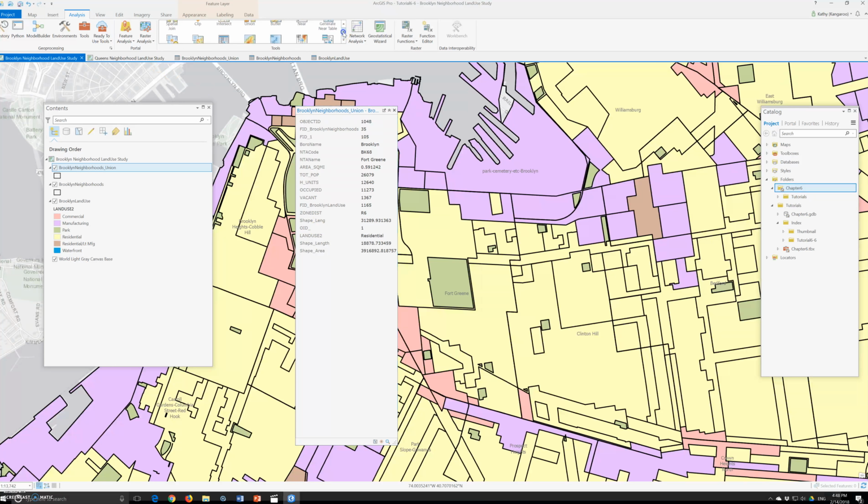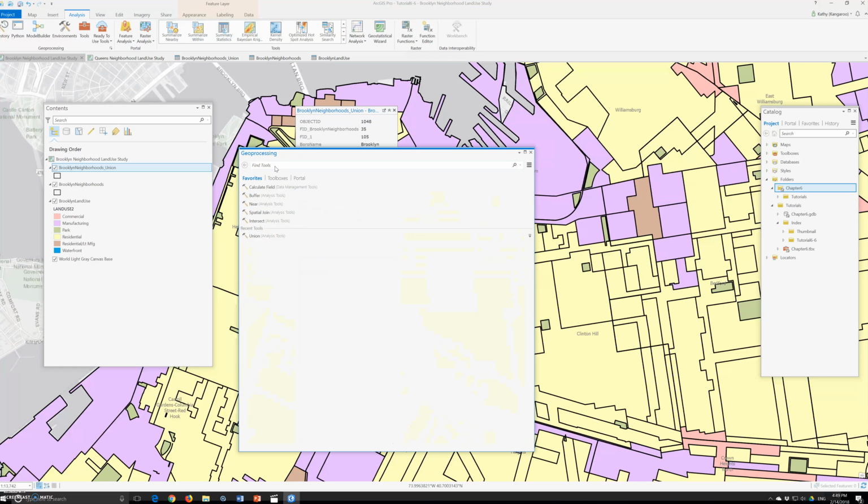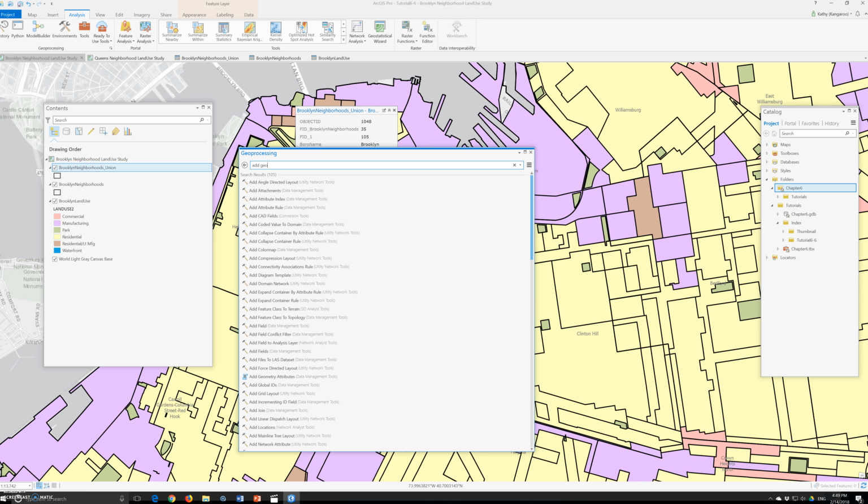And what we will do is here we will click add geometry. So on the Analysis tab, click the Tools button and search for Add Geometry Attributes. So now Tools, Add Geometry Attributes, the first one.